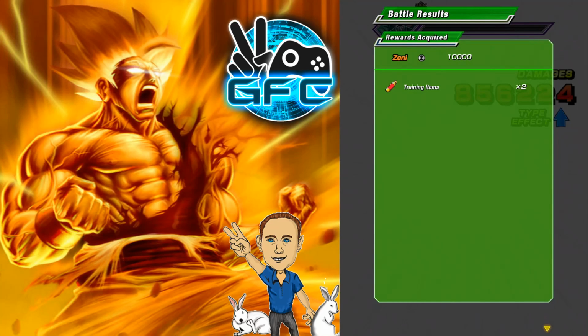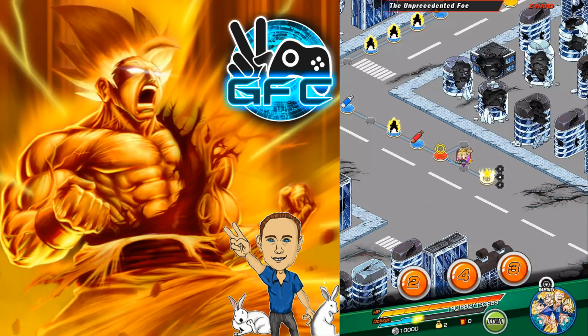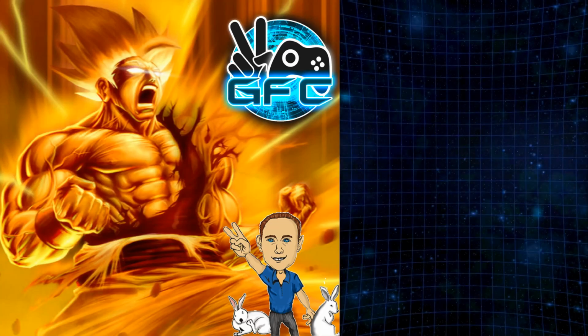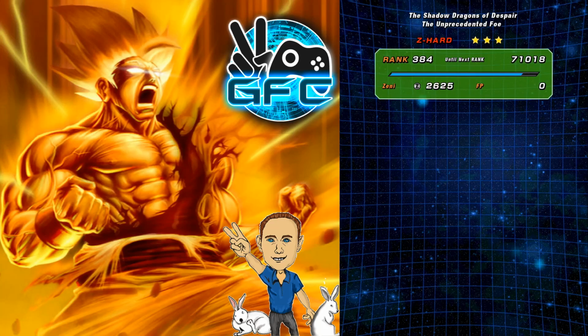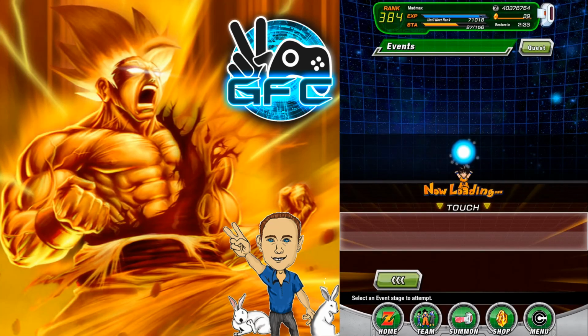Alright, so we get 2 training items, and those are almost always going to be Z-Swords. And Z-Swords are not easy to come by in Dokkan Battle. Sometimes they're on Baba Shop, but they're expensive. So we get the 2 times Z-Sword. I'm not going to count what type of Z-Sword it is. We're just going to go overall. The Z-Sword is just going to count as a Z-Sword.